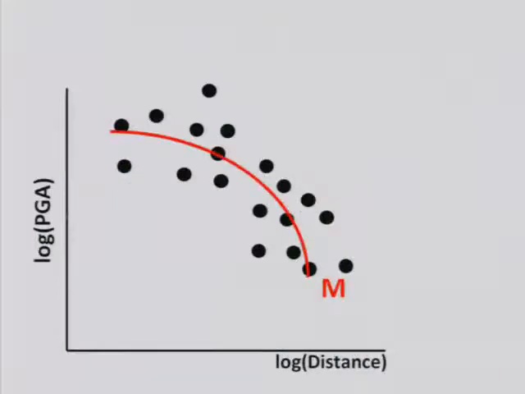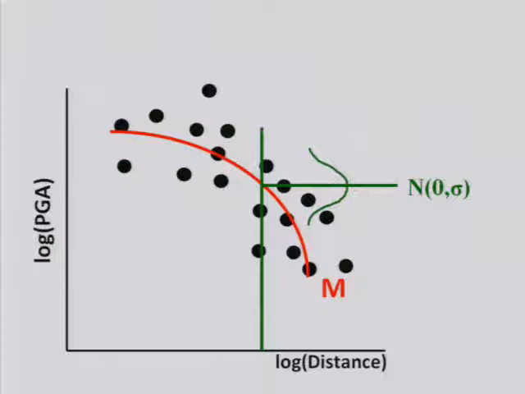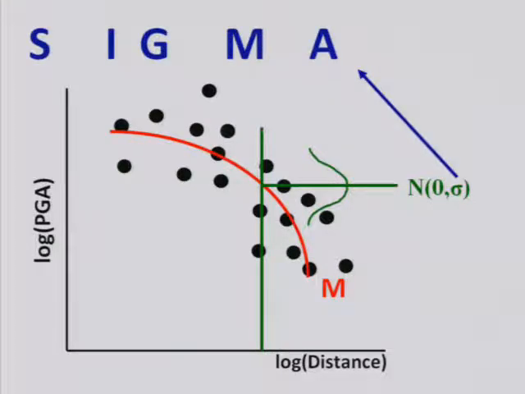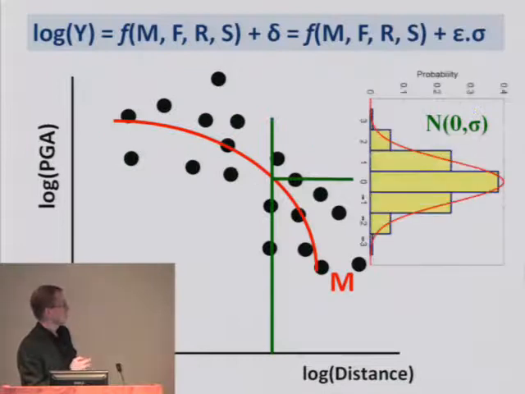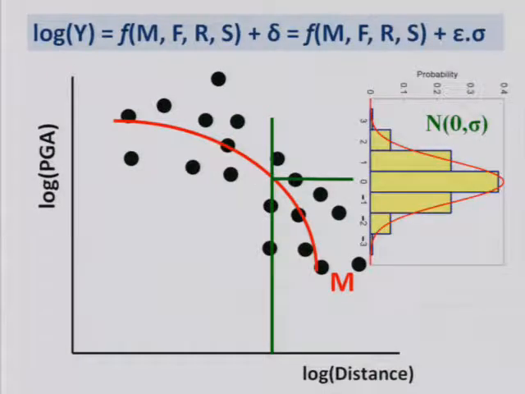So going back to this plot, we can say that the prediction at a given magnitude and distance is not of an acceleration value or a velocity value, but it's a prediction of a distribution. It's a prediction of a probabilistic distribution of motions completely characterized by sigma. And just as an aide-memoire, we can think of this, rather than a Greek letter, as being an acronym for scattering ground motion attenuation.